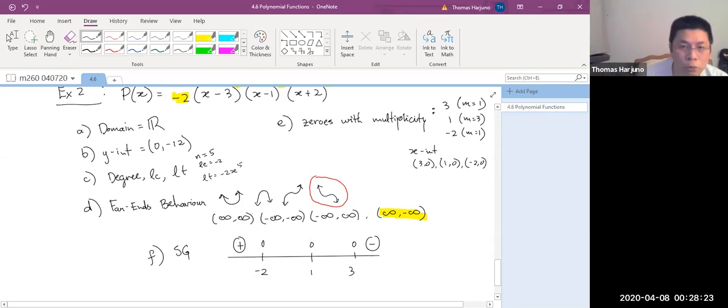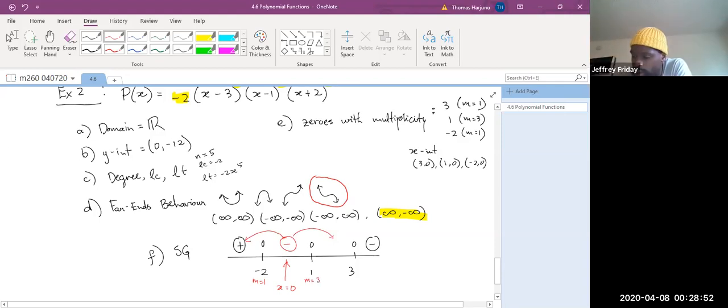Now, even if you don't do that first, you can do it from the middle. For example, the y-intercept is when x equals 0, the y is negative 12, right? Okay, and then from here, when you jump across negative 2, the multiplicity is odd here, so you change the sign. When you jump across 1, the multiplicity for 1 is what? 3. So it's odd, I still change the sign, right? And then multiplicity for 3, that's 1. It's odd, I still change the sign.